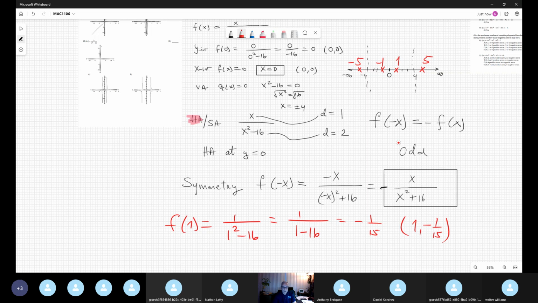Entonces now, the thing I try to explain is that when you evaluate at -1, you get the point -1, 1 over 15. You see it's the same value, but on the opposite side. That is the definition of that. Do you understand this idea or no? Yes. Cool. Let me show you quickly, of course, the graph in Desmos.